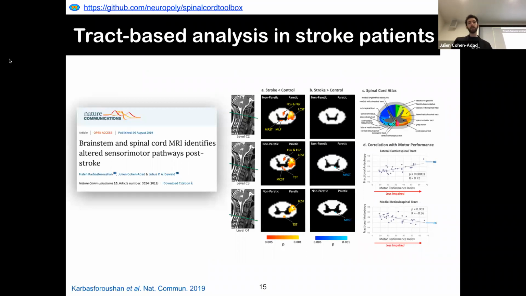Another recent study was done by the group of Xue Yanwei in Chicago at Northwestern University, and they applied SCT to look at tract specific analysis in stroke patients. They notably showed some abnormal FA ipsilateral to the location of the stroke.